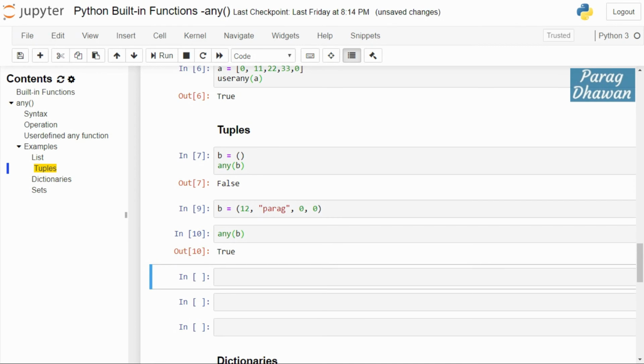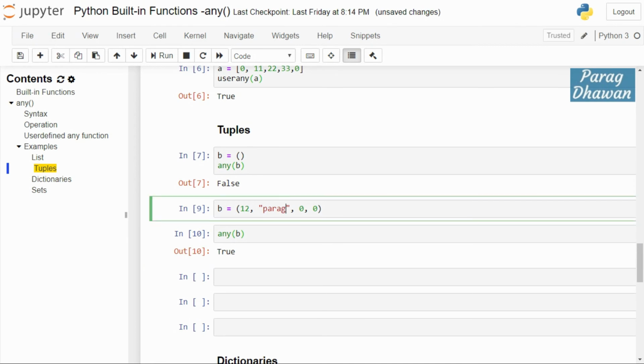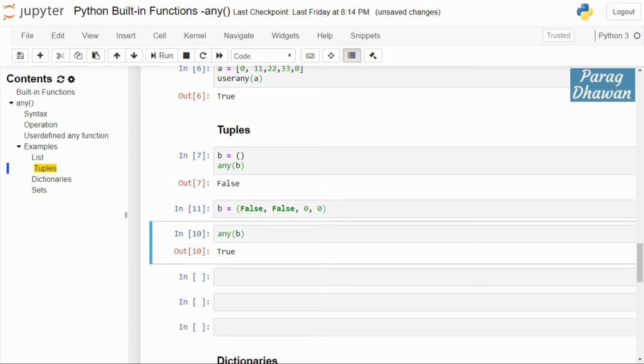If all the elements of this tuple are false, then the any function will return the value false. Click on the cell, run the cell, run any function on b, it will return the value false.